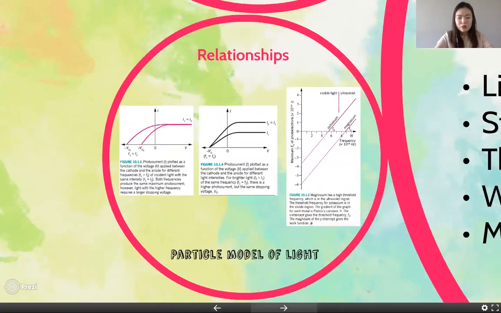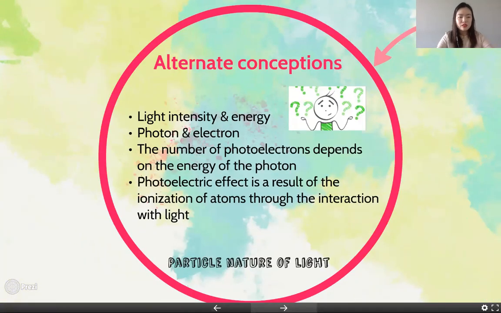As mentioned before, as one of the most complex concepts introduced in physics, there are many alternate conceptions and confusions students might have. One of the most popular alternate conceptions is the confusion of light intensity with energy, that the intensity of the light affects the energy of photons or the energy of a photoelectron. This might be because from students' experience, they tend to relate larger intensities to larger energy, and they might not experience light as particles. It is hard for students to relate light intensity to the number of particles if they don't have the idea of photons.